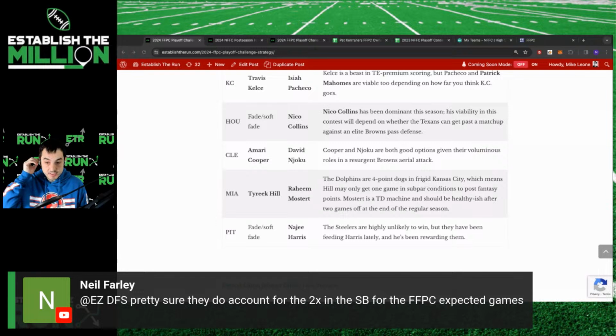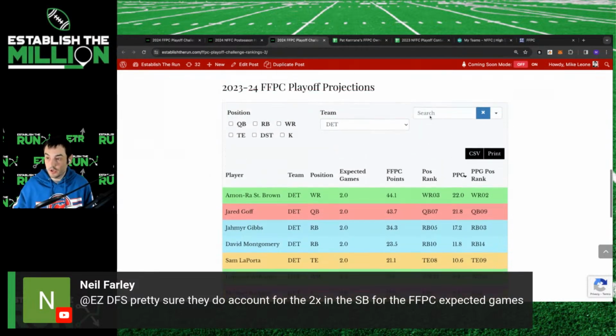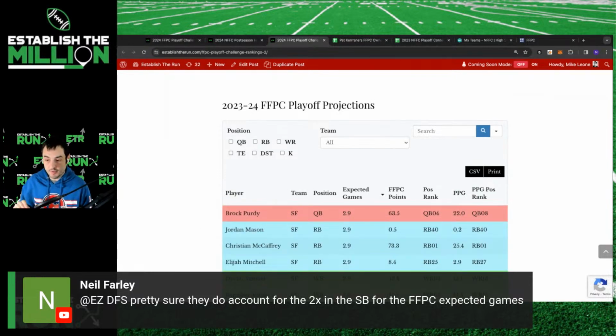As someone asked about the expected games, we're baking that into our FFPC projections with 2x for the Super Bowl. So that's why they look high. I think San Francisco's at like 2.9 or something, but that's because we're giving them their Super Bowl games that we're expecting specifically. We're giving them 2x, and San Francisco's market odds to go to the Super Bowl right now, I honestly think they're inflated. They're insane. It's like maybe 55% if you just went by the futures market, which isn't perfect because they might juice up the top favorites a little bit more.